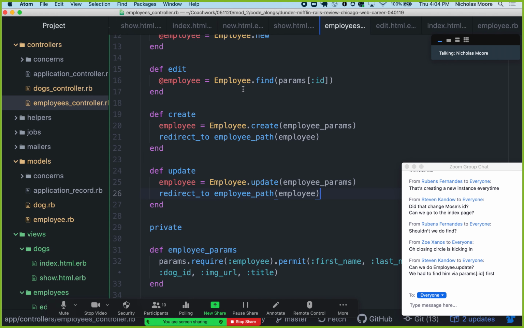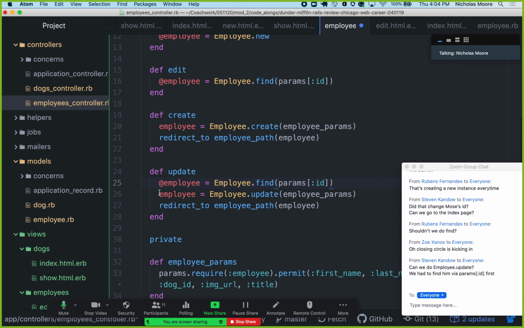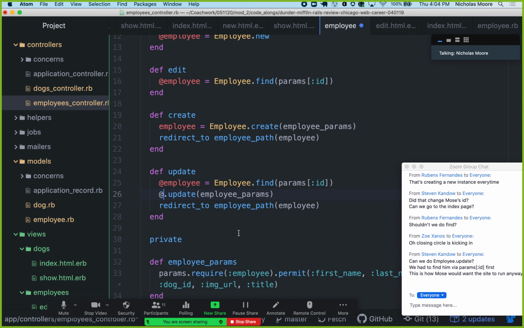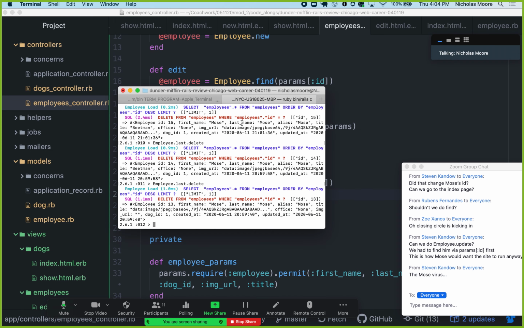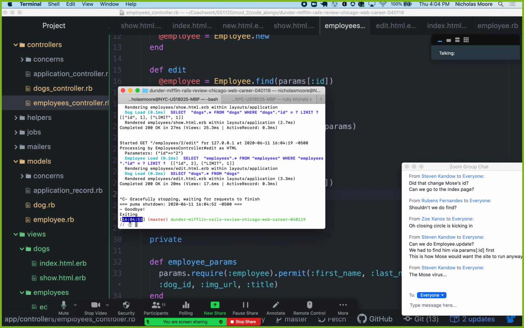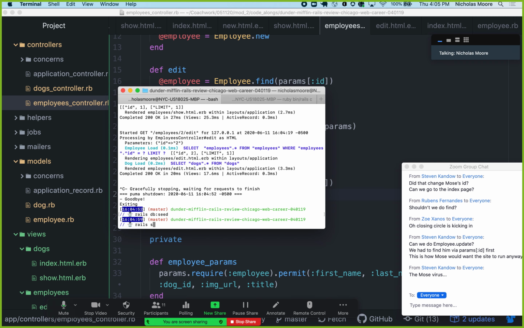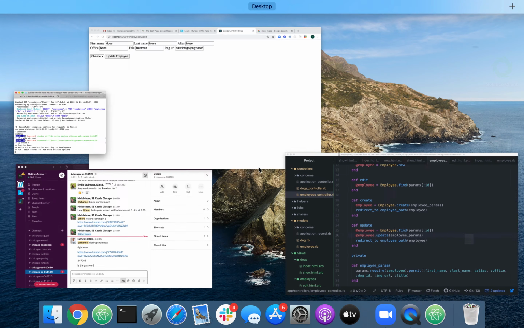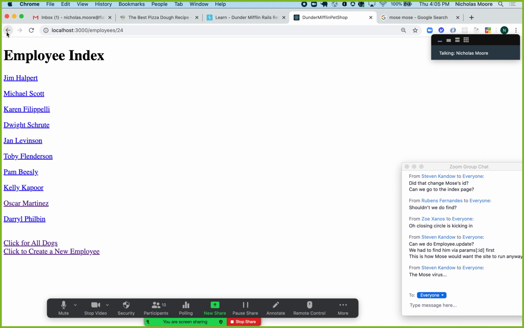Did we not find him? Yes. Thank you. Oh, I just did employee.update. My gosh. Okay, yes. We have to find him by the params first. So employee.find, now we can then call update on that employee. That's very interesting that it just updated everything to him. So what I'm going to do is a quick seed to make sure everyone's not Mose, which I think will delete everyone and then reassign them. Let's run the server again. And let's see what we have in employees. Did we get everyone back? We did. Whew.